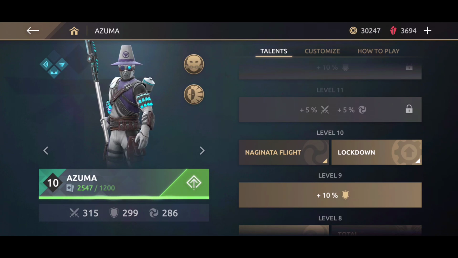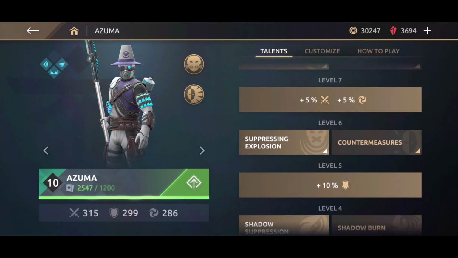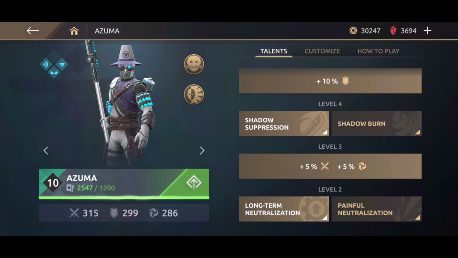So how exactly can you set Azuma the Felsha to do a lot of damage in PvP? I'm going to show you guys how to put all the perks to work together collectively as a unit for maximum destruction. Are you guys ready? Let's go!